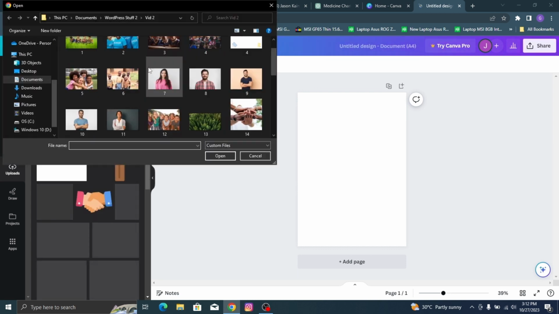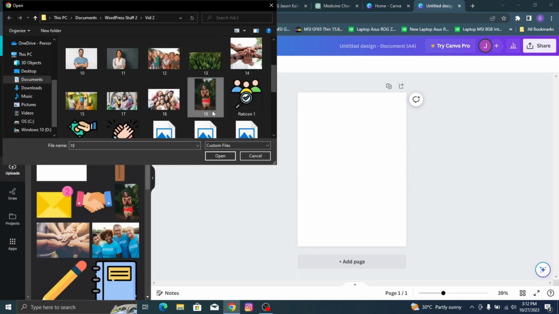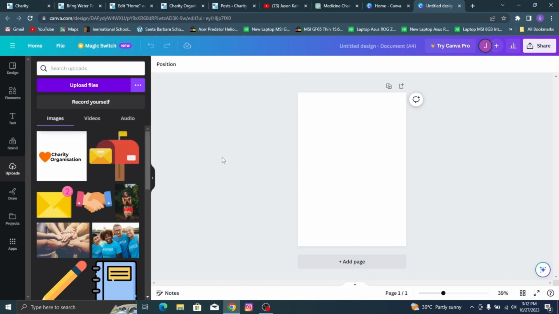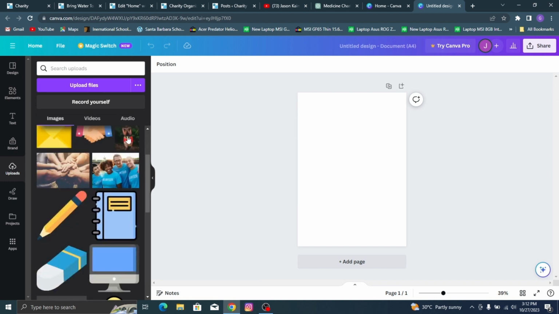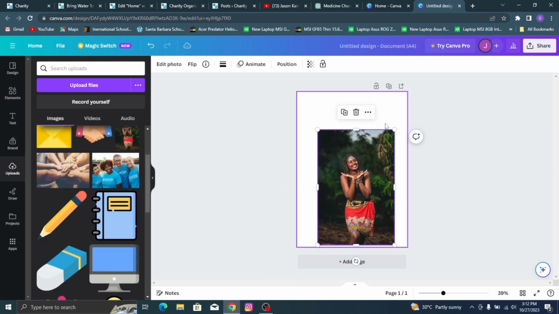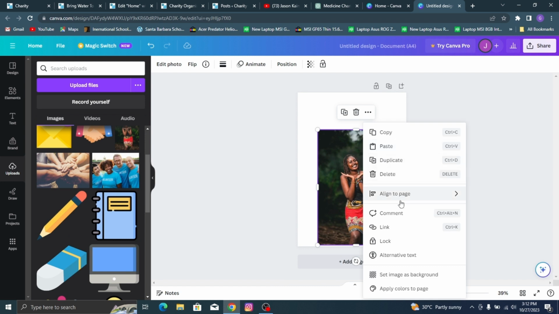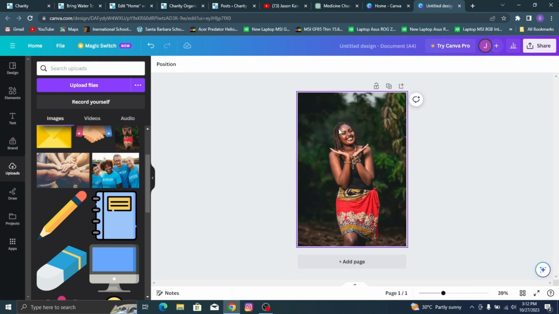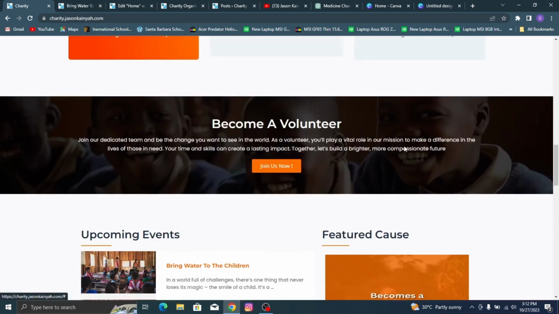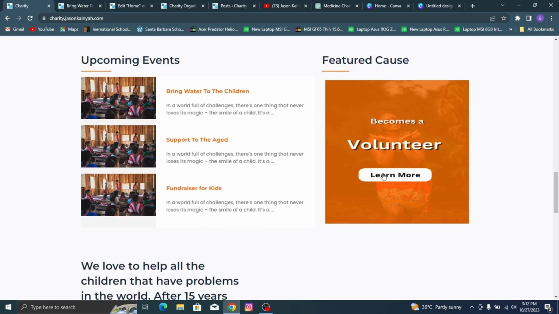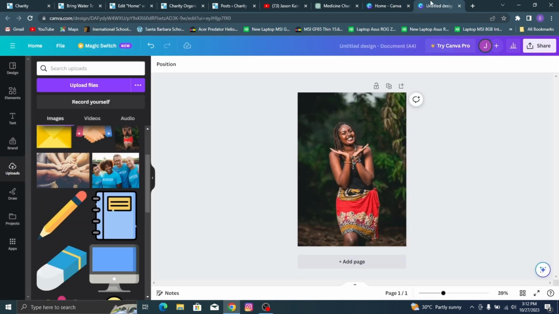So at the V2, the image we should be using is this one. So I'll just upload this image. This image is a little big. It's about 13 point something megabytes, a little big. So as you can see here, I'll drag this here, and then can I make it set image as background? Perfect. So now if you look over here, you can see that it has an orange sort of like overlay on it.